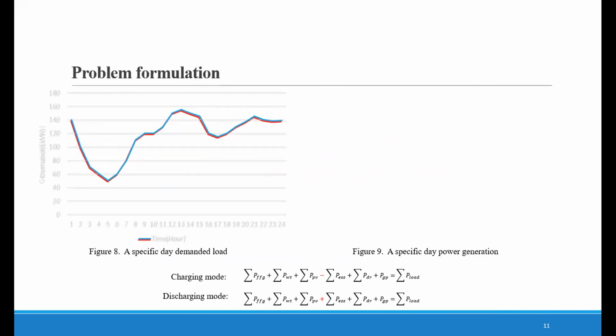Here you can see that the total generated power must be exactly the same as the demanded load. And also, the main constraint of this study when the energy storage is in charging mode is shown in this formula. As you can see here, we have a negative sign for PES, that is the symbol of power generated by or power used by energy storage system. Whenever it is negative, it means that the system is in charging mode and it acts as a load in our power system, in our microgrid. But whenever it is in discharging mode, you can see this positive sign here. So it means that the energy storage system is supplying power to the microgrid. So it acts as a generator in the system.